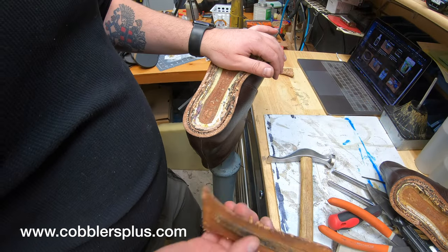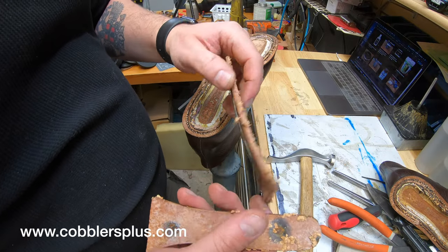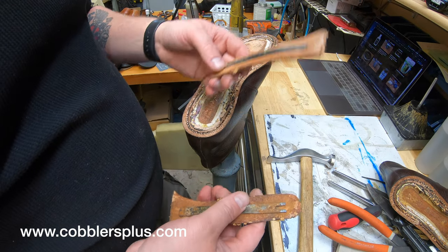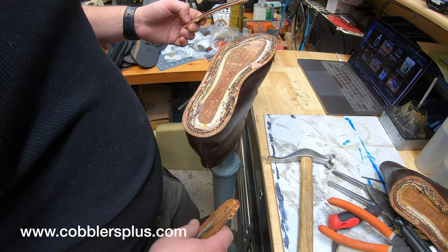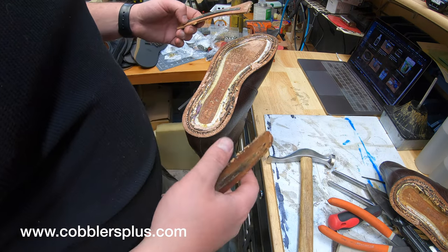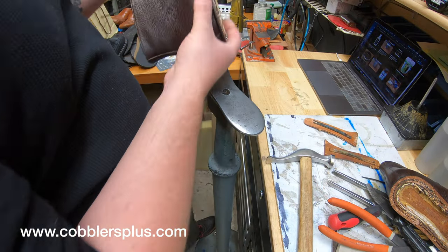Just going to clean it up and take off some of those cork chunks. This one has a little more on it, and get some of that rust off of there a little bit. And spray them down, clean them inside and out just a little bit to remove any kind of salts and minerals. And then time to pull the stitches. So let me go ahead and get that cleaning up to do and pull the stitches.